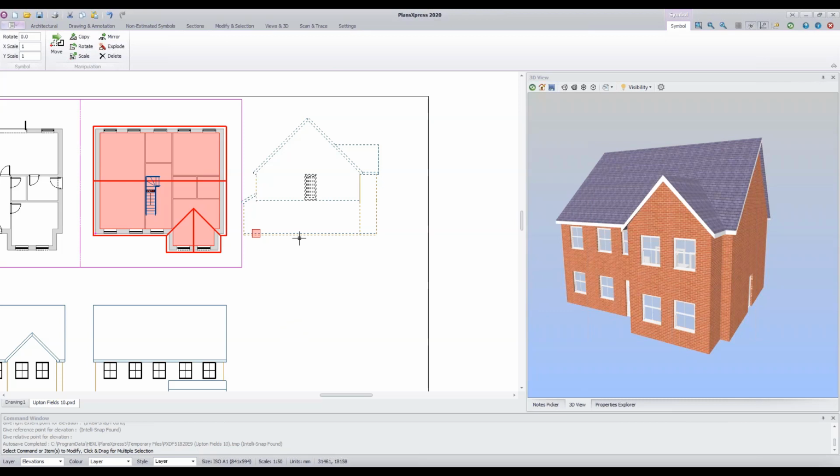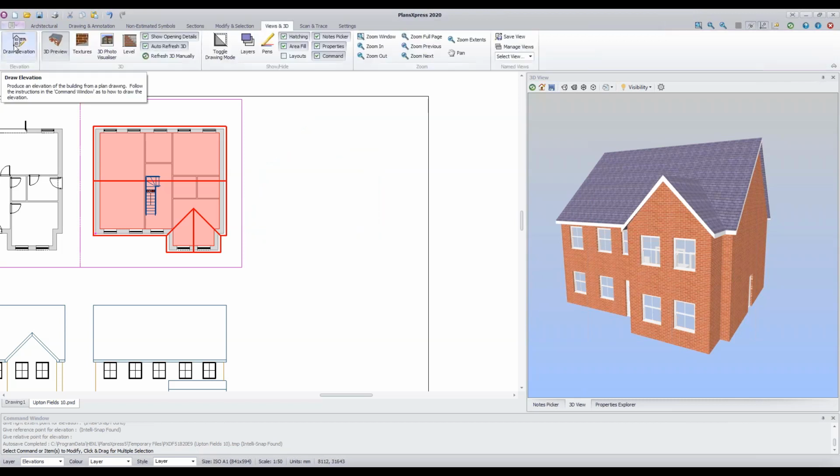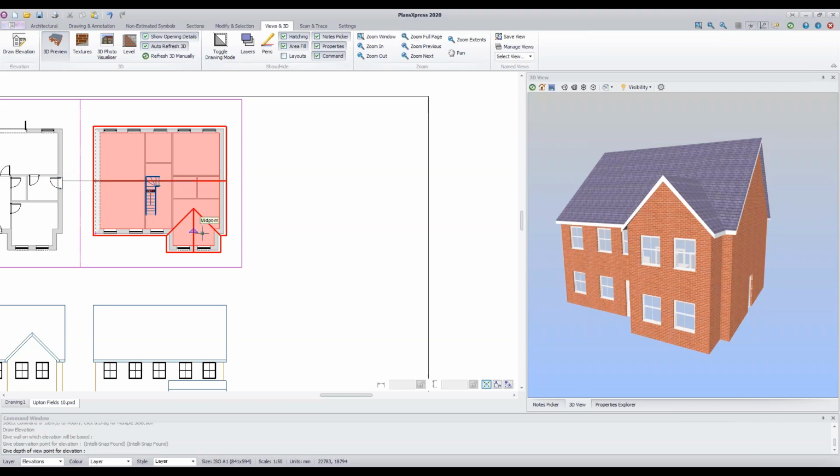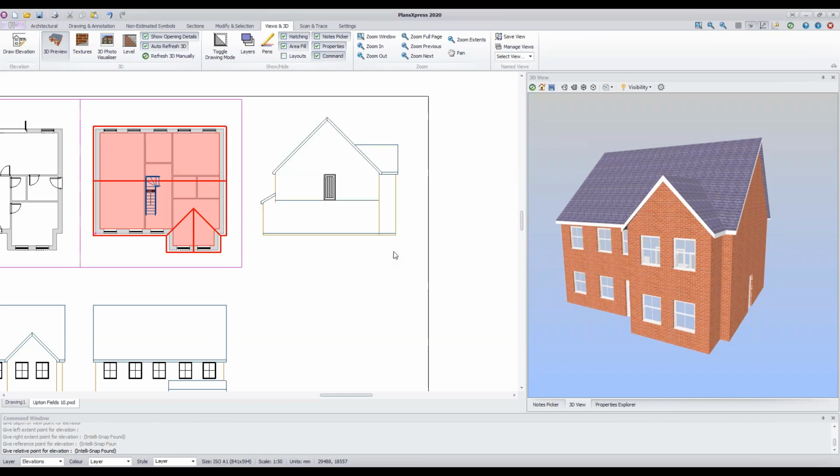So I've clicked on the elevation to select it. I'm going to press delete, and I'm going to go through the process again. I'm going to do this a bit more quickly this time. Hopefully you can follow what I'm doing. So click on the wall, which is being used for the elevation. Give the observation point. Give the depth of viewpoint just beyond the valley ridge. Give the left extent point, the right extent point, reference point, so the left-hand side of the elevation. Mouse over that endpoint to use the IntelliSnap point, and then click to place the elevation. Yes, to draw all of the levels. And again, it's done it again.